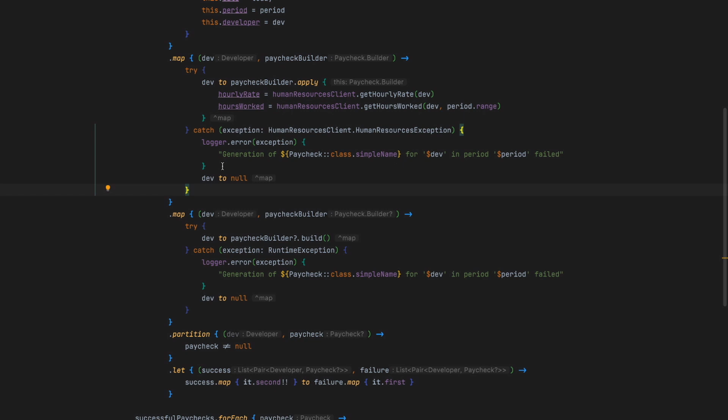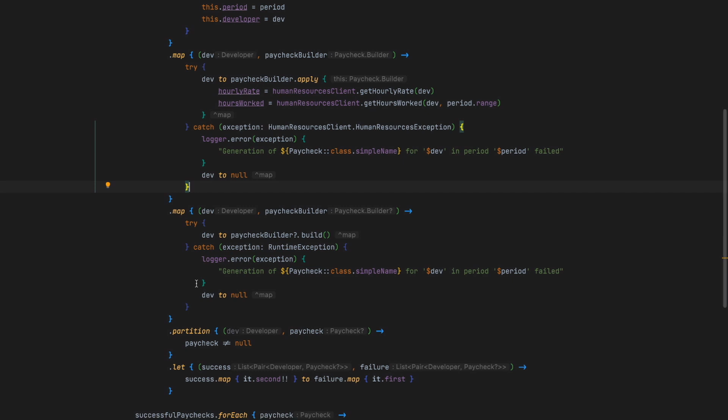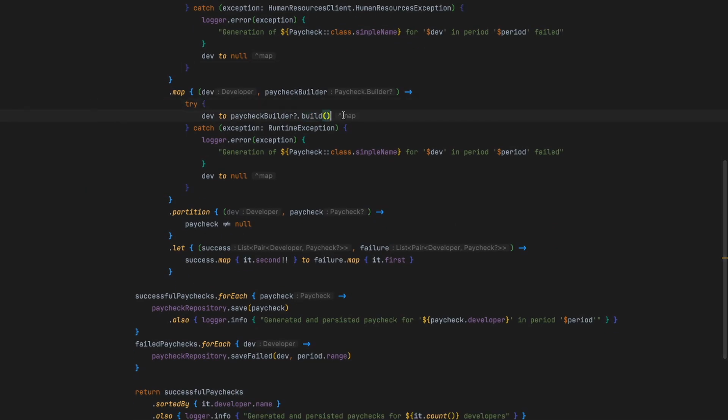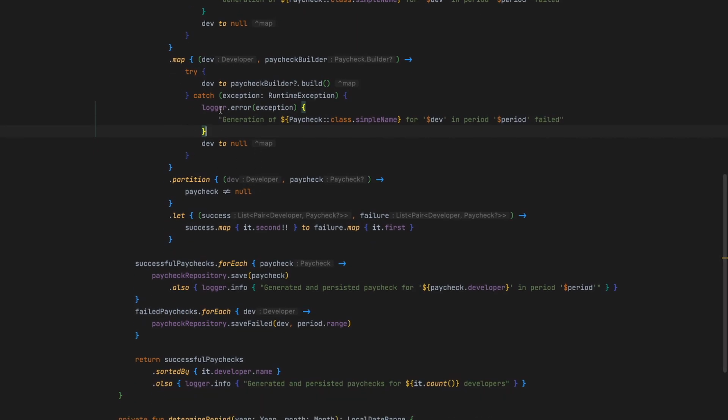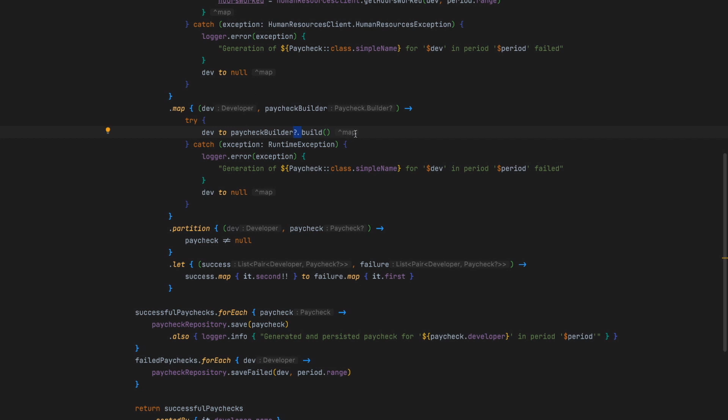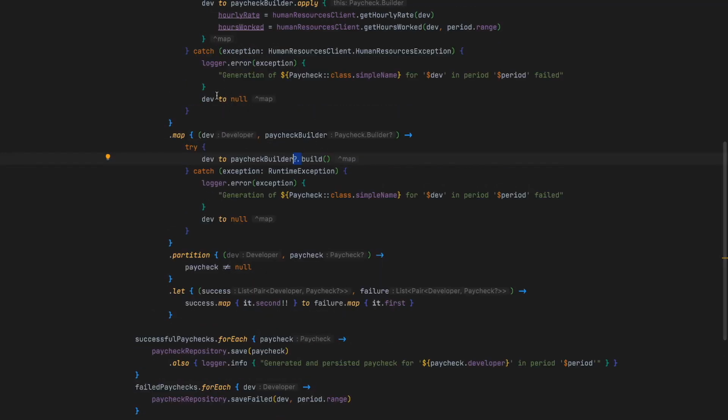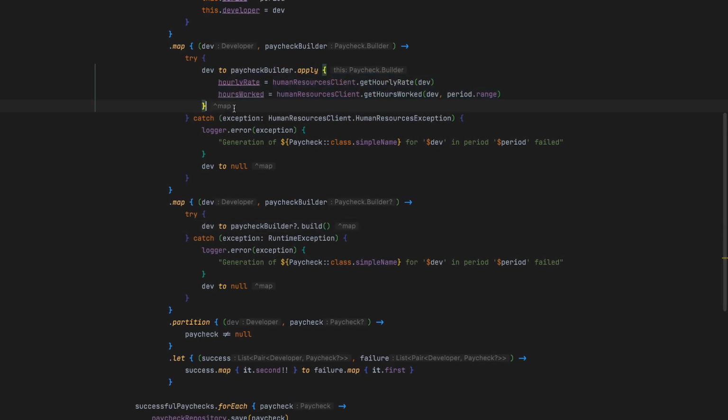So what we're going to do then is, in the case that it worked, we again return a new pair of our developer together with the builder that now has two further fields, or if anything failed, either the hourly rate or the hours worked, we return null going forward. Next step then simply is to build our builder, which might throw an exception again. For instance, if one of the fields is missing, let's say we introduce a bug here accidentally, so we also catch the exception. And of course, due to the nullability operator right here, if this would have thrown an exception already in the previous step, right here we skip this outright. So this is again just null, same as this one, since of course the builder is only executed if the builder is not null, which the only way that this is the case is of course if here we did not throw any exceptions.